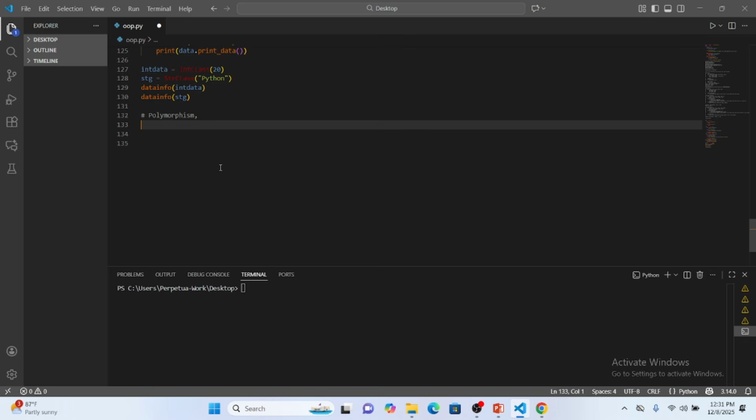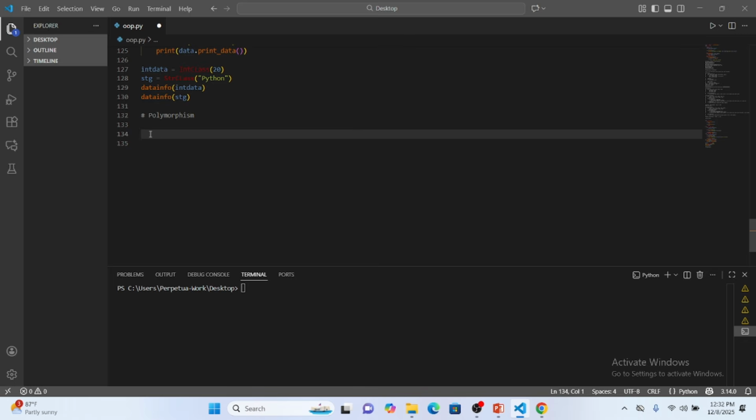So for instance, a vehicle can have different forms. We can have lorries, cars, SUVs, buses. These are all forms of vehicle. The way a car works is a bit different from that of a lorry, so you have the various ways that they do their things. Now, this polymorphism is another implementation of inheritance.